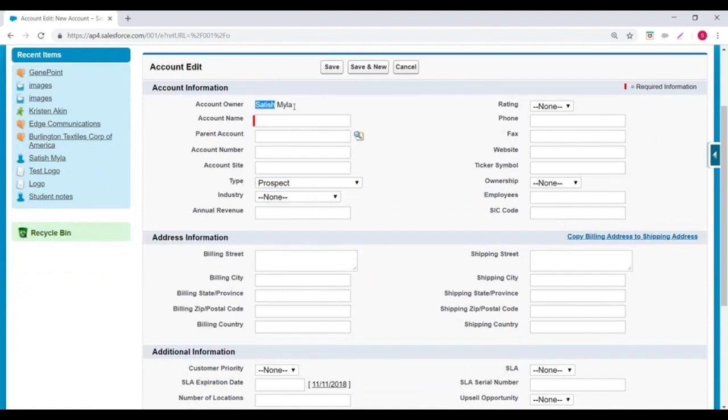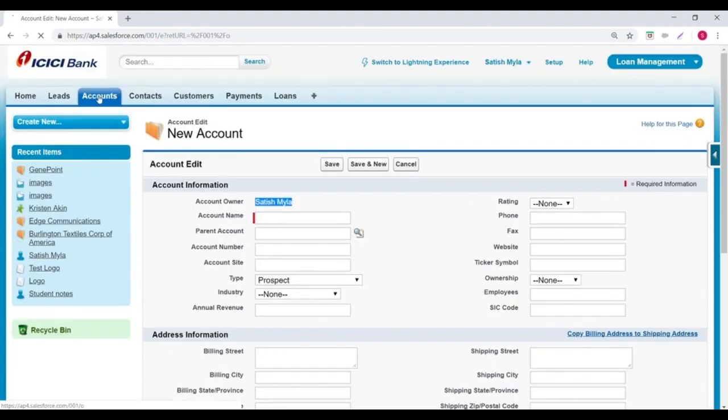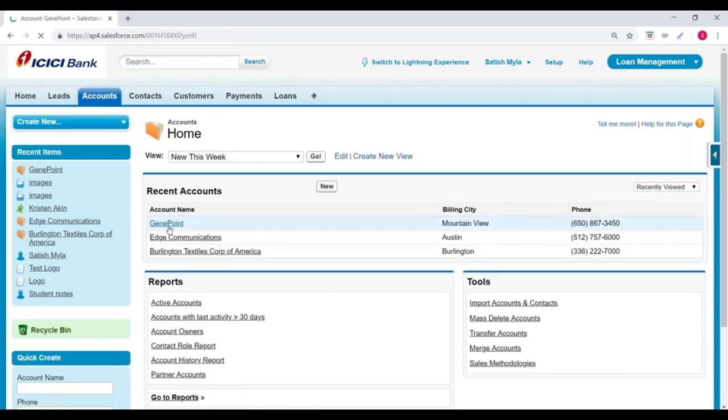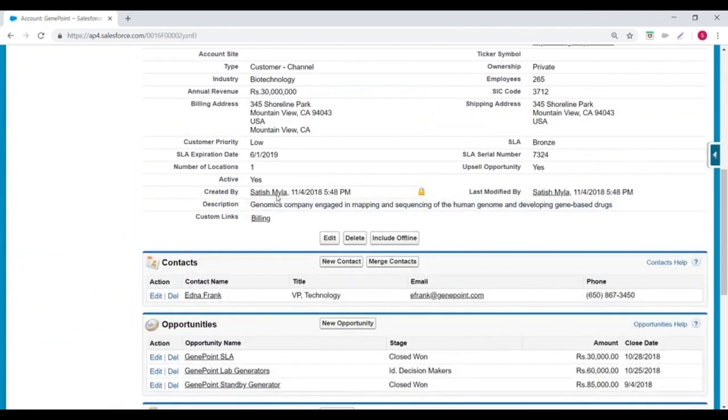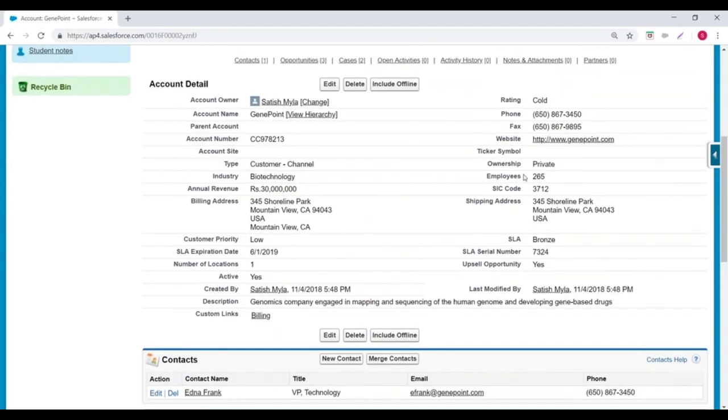Now look at this. Who entered this data? The field was created by Salesforce, and the values are also provided by Salesforce. Now if I open any one of the records, there are some fields like Created By. This data is provided by Salesforce only. Last Modified By, the data is created by Salesforce. There are some fields whose data is created by Salesforce only. They are called system fields. I hope you are good with this. So standard fields, and some of the fields are called system fields. What are those fields? Let us understand now.